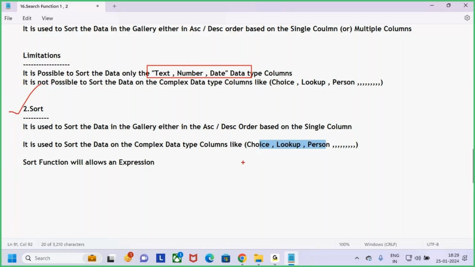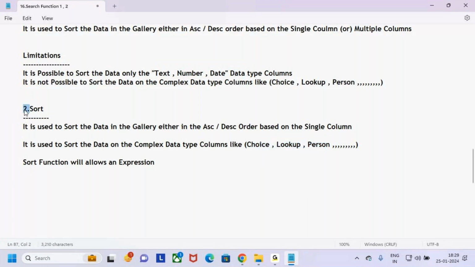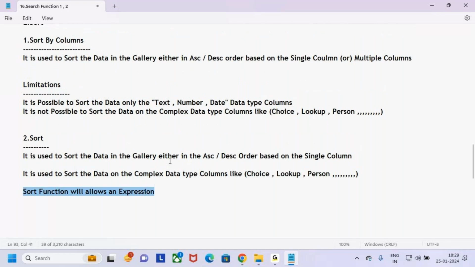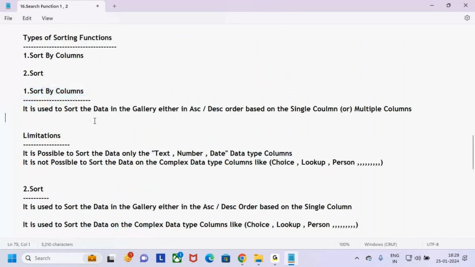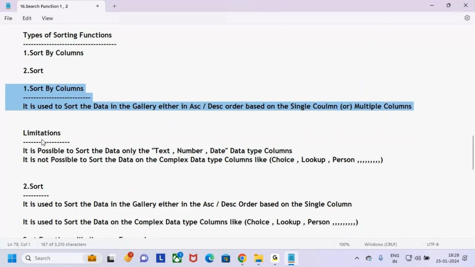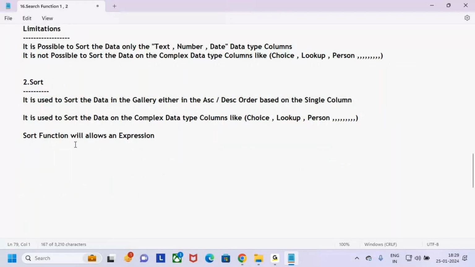Not only choice, not only complex. And also this sort function allows an expression, but in the sort by columns, we are not able to pass the expression. What is meant by expression? You will understand. Now let me show you how to use this sort function to sort the data on the complex data type columns.